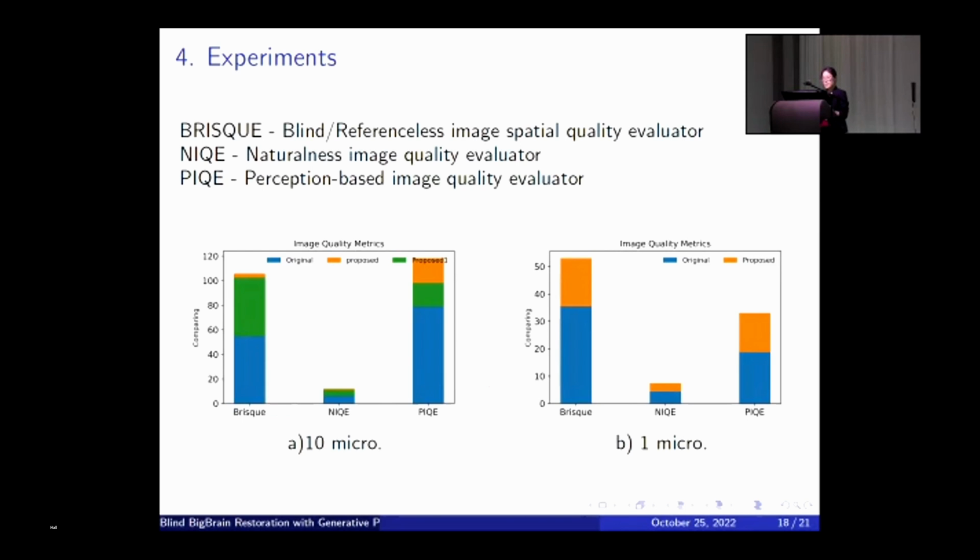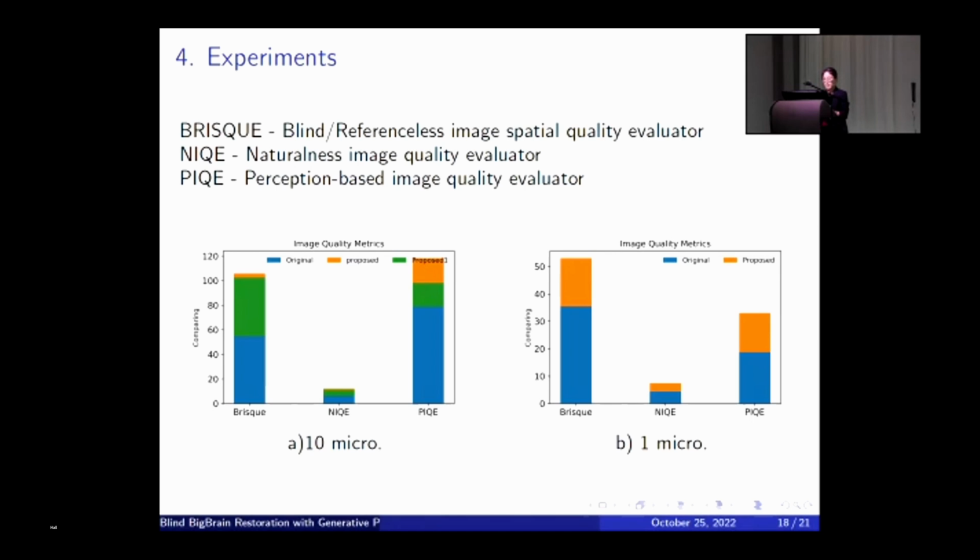And since for the BigBrain we don't have an even higher resolution image, I use 3 non-reference image quality evaluator metrics. They evaluate the spatial quality and the naturalness of the image, also the perception of the image. And all these 3 metrics are the smaller, the better.